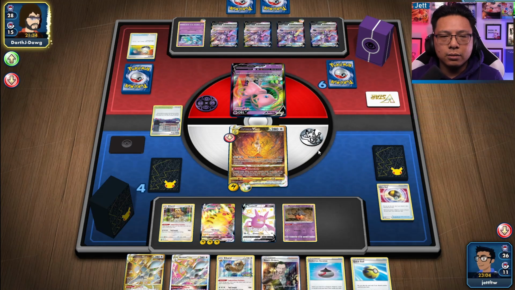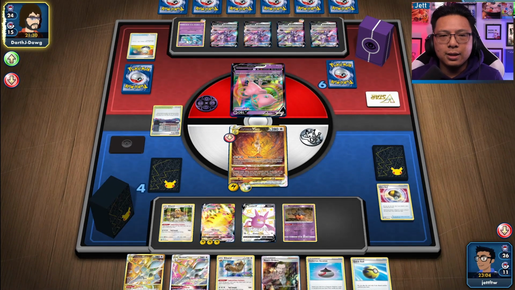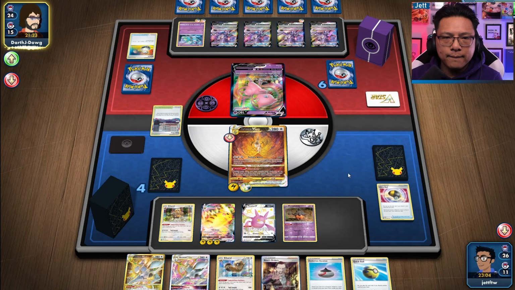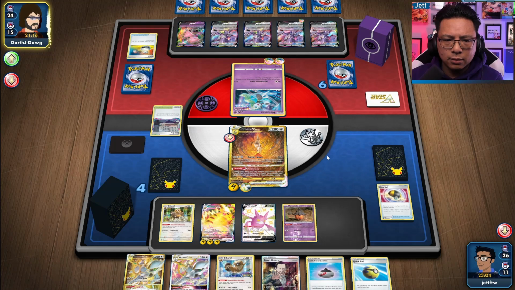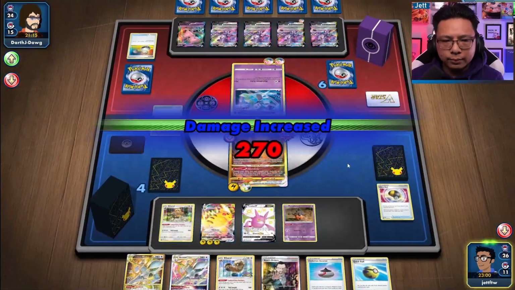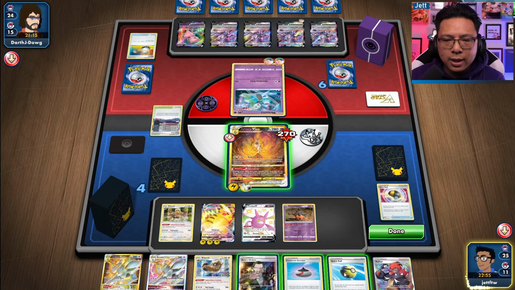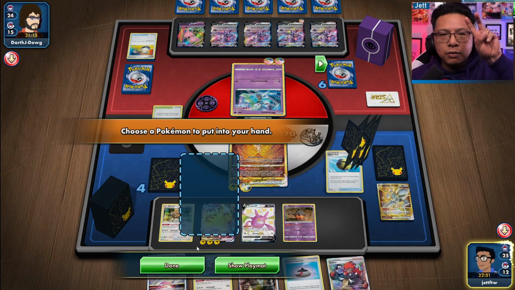Okay. What's the play? They really need an energy here. Even a double turbo. There it is. Okay. They're going to hit for 210. Yeah, the problem is if we don't take this out, 210, they might actually knock us out here. No, they don't. Okay. 270. I think we have to go. Okay, let's play it safe.